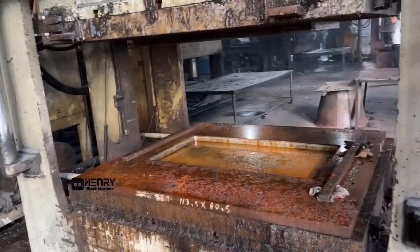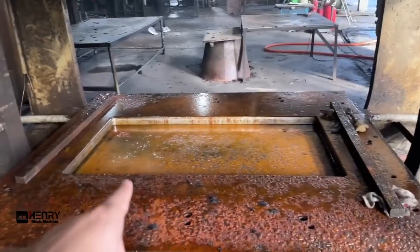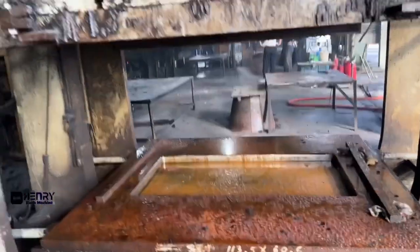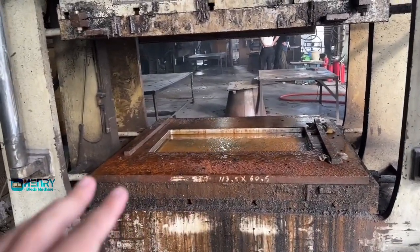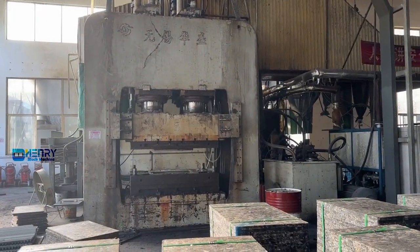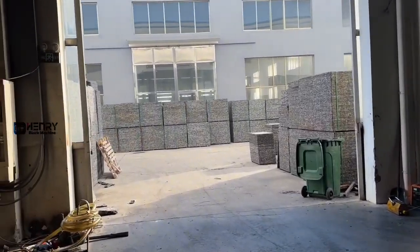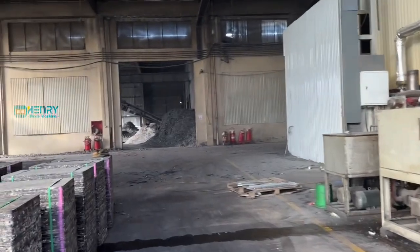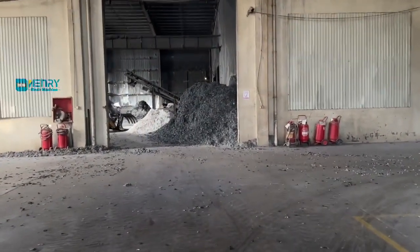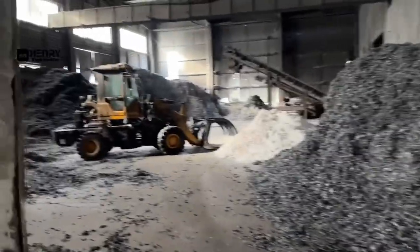No matter what kind of size of pellets you need, because in stock we have more than one hundred different sizes of mold for the pellets. This size is 1.3 meter length and 800 mm width. We have enough different quantities of mold for the pellets. There's another pressure machine — also 3,600 tons of pressure. Over here are the pellets, and over there is our material storage warehouse for the different materials. You can see it's very big.